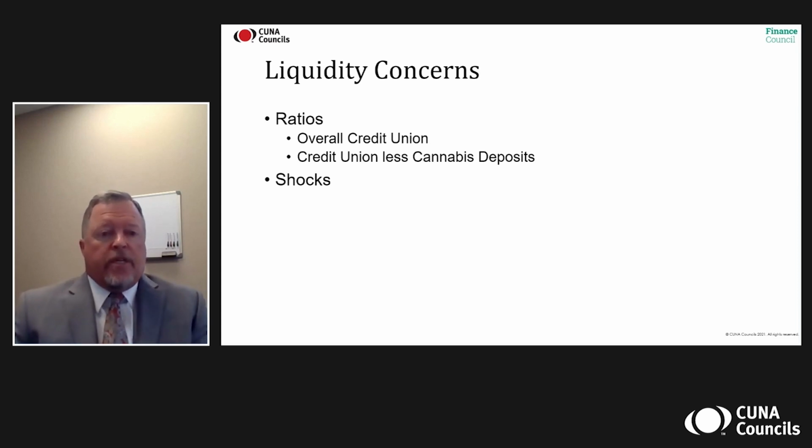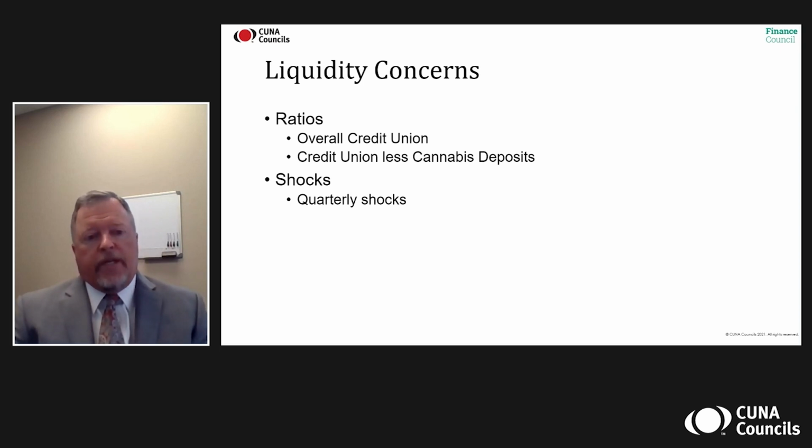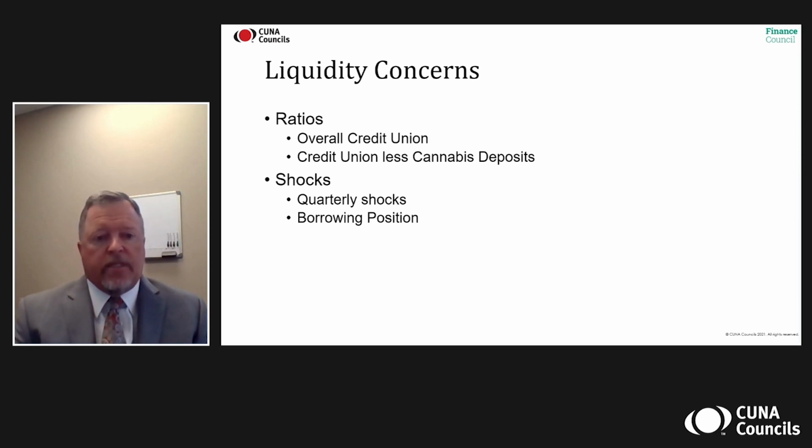Shocking your balance sheet from a liquidity perspective is really important. Usually, everybody includes that with their ALM analysis, which makes perfect sense, and that's what we do as well. We do quarterly shocks in our liquidity to see what happens if we have to divest, again, is that word, if we have to divest of all of our cannabis deposits, what happens to our liquidity? Do we jump into a borrowed position when we close all those accounts and send the cash back out on the street?